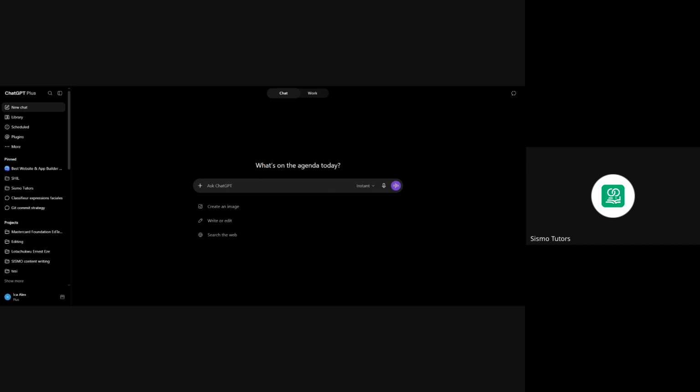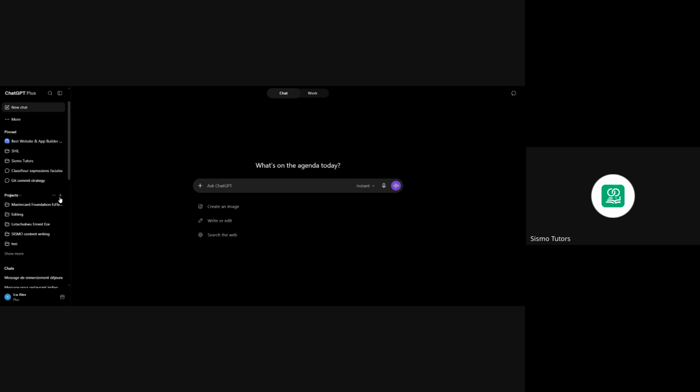So you could see that I have my own folder already, which I tagged Sismo, right? Then it is also important, once you get that kind of sub, because other persons are using that account as well, because it is shared. So it's important to create your own folder, and you start navigating through from there.